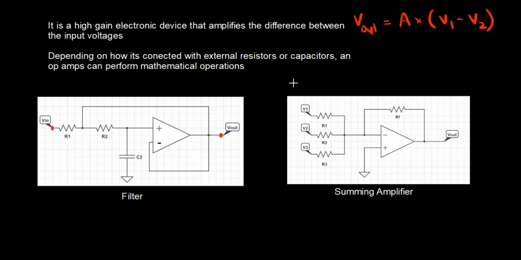In this case, configuring the op-amp like this makes the circuit behave like a filter. And as you can see in the second diagram, having a network of resistors like this makes the op-amp behave as a summing amplifier. Here, the op-amp will add the multiple input voltages supplied as input, and as the output, it will provide the sum of all the input voltages. Something you should note here is we feed the input voltage into the inverting terminal in this case. RF is your feedback, and we obtain the output here. The output is the sum of all the input voltages.